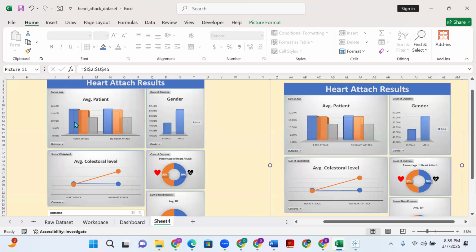So let's focus on the elder ones. That means the elder ones have more heart attack than the younger ones, according to the data. I'm just saying this at random.